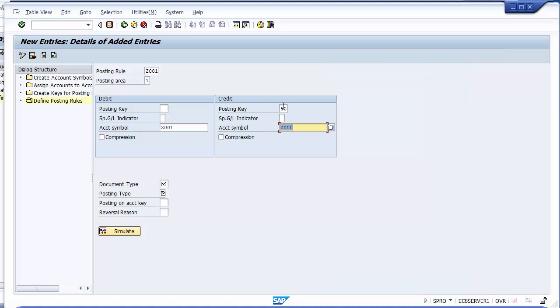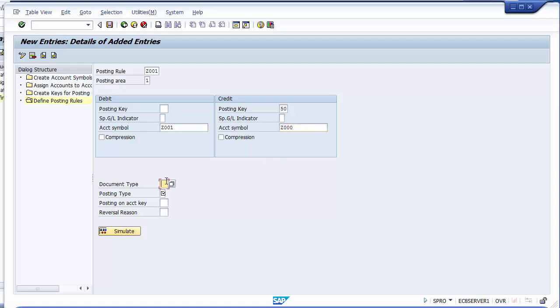We are doing this because when we make any outgoing payment, the first transaction like vendor payment, the entry will be, the vendor will be debited and the outgoing bank will be credited. So when we do the reconciliation, the outgoing bank gets debited and the main bank gets credited. On the basis of this, their GL account will be debited and credited as well.